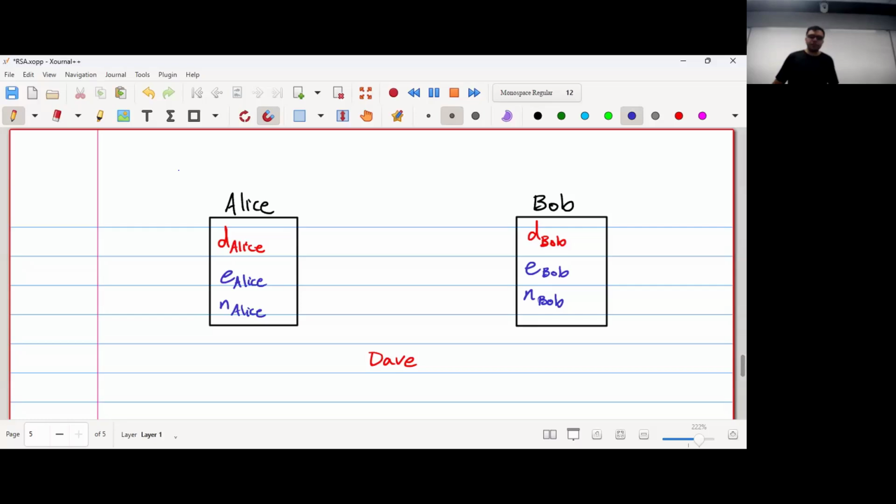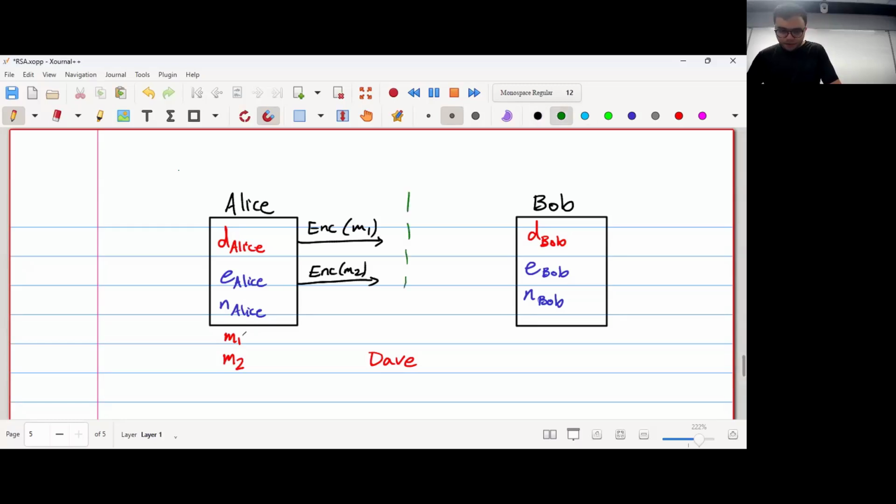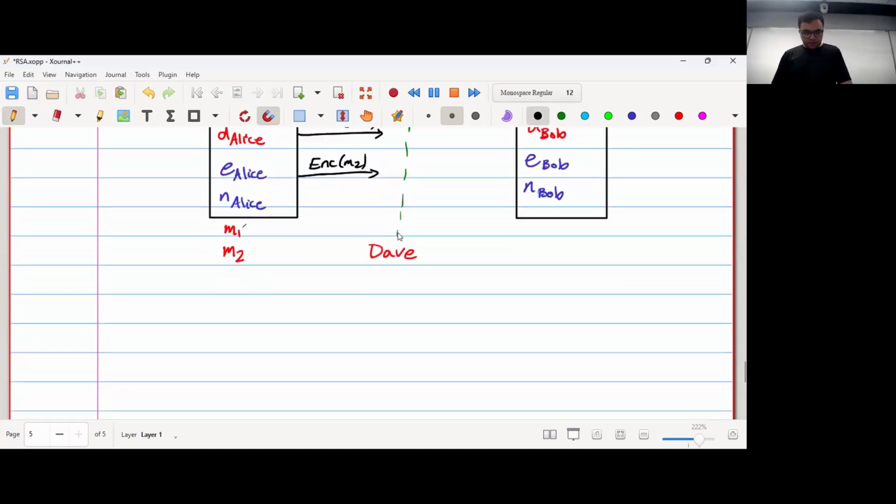Now let's say that Alice wants to send two different messages to Bob. So let's say there is a message M1. I'm running out of space, so I'm just going to go out. So M1 and M2, and Alice wants to send these messages to Bob. Now, how does this work? Well, Alice wants to send message 1, so she's going to encrypt message 1 and send this. I'm not going to write the key here. You just know that it's using the encryption key of Bob. And she wants to send message 2 as well, so she's going to encrypt this message 2 as well. Now, Dave is going to intercept both of these messages. So these messages may or may not be delivered to Bob. Dave makes that decision.